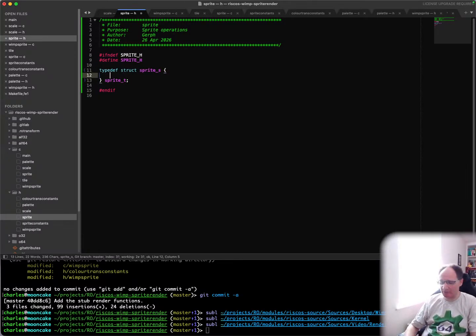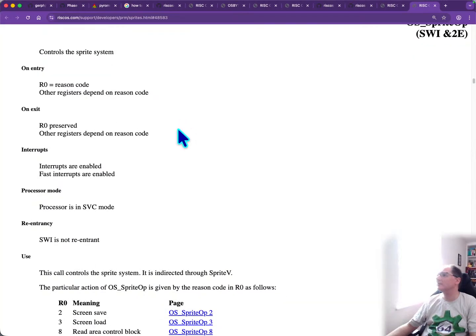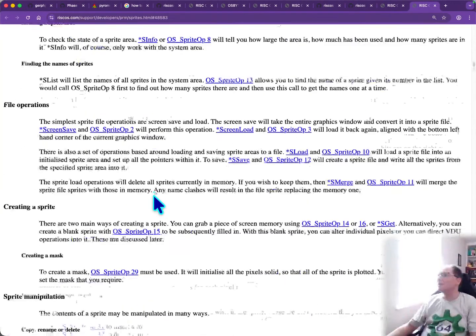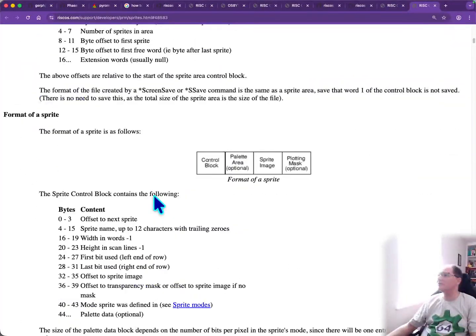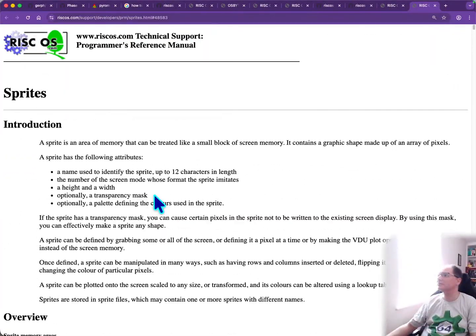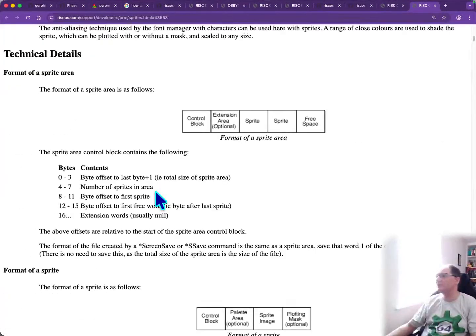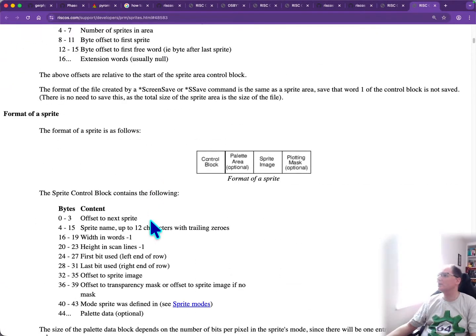Right, remind me how sprite works. Or sprite op. If we have a look up here, we should find the definition of a sprite. Again, this is why I regret that I didn't decide to use OSLib initially.